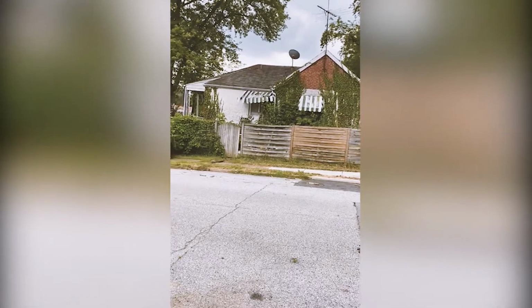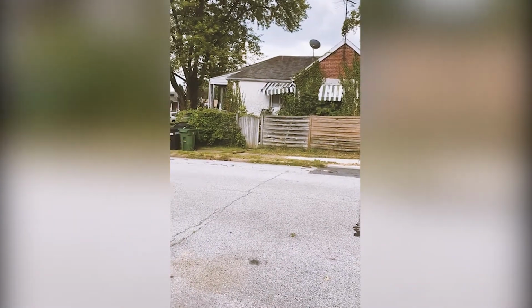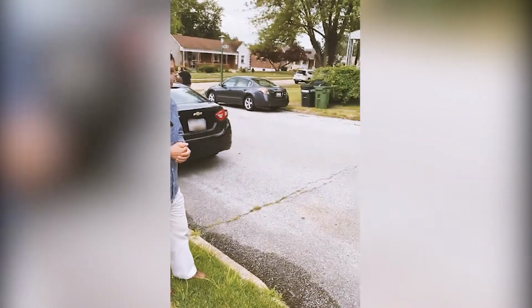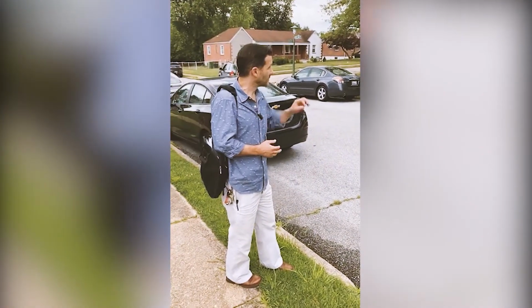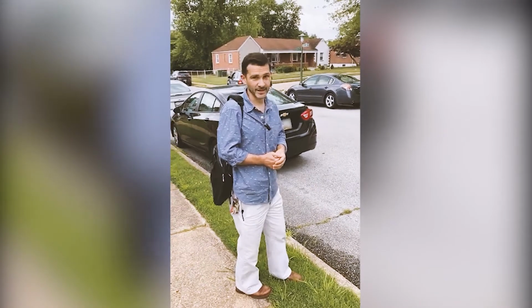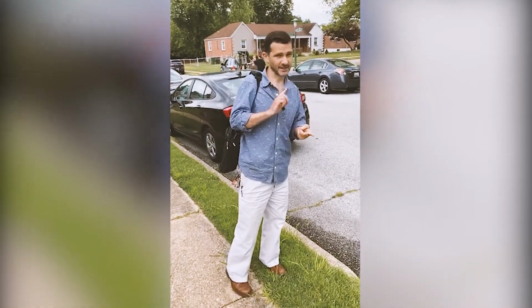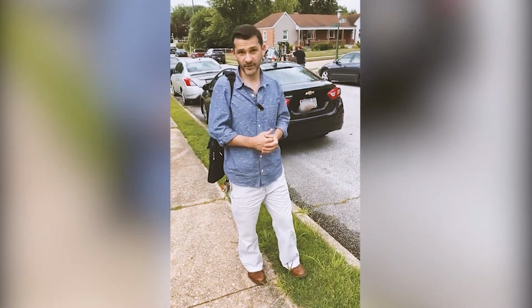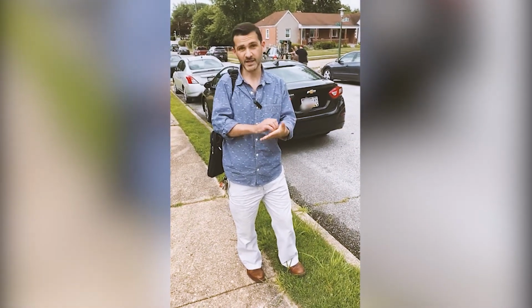So I'm here with our member and my student at Investors United, James, who just picked up this property. And one of the first things, James, that you'll want to do is to locate the owner of this property. Maybe in the public record, send a letter so you can get a phone number. And while we're here, we're going to leave a note at the front door that says, "Dear neighbor, please call me. It's kind of important."